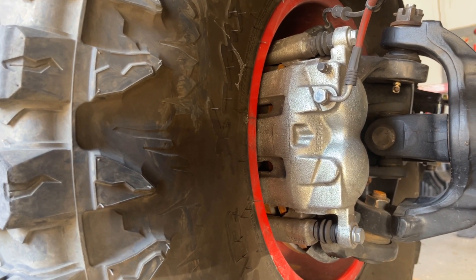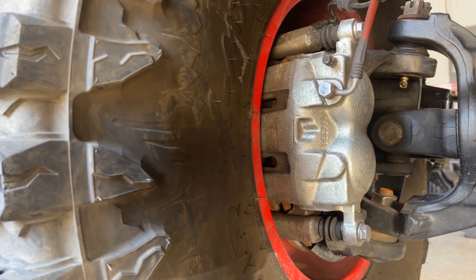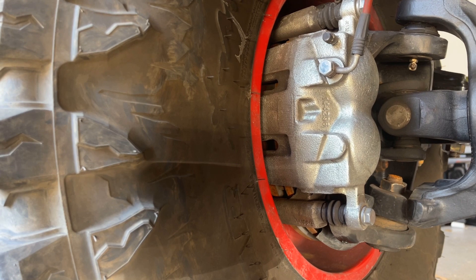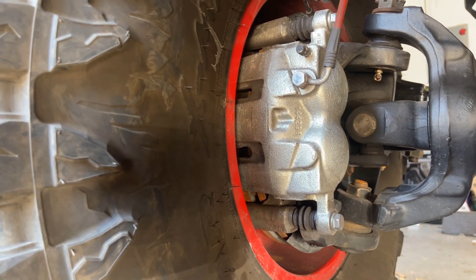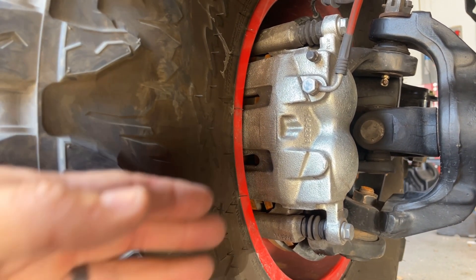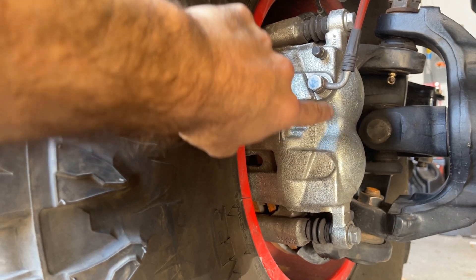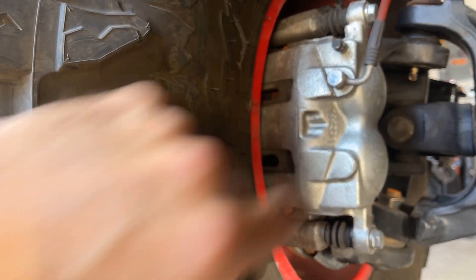When it comes to brakes on a Super Duty Dana 60, you can just run the factory brakes. I do recommend getting new rotors and new calipers — they're not expensive. Mine are both from Power Stop. They are absolutely enormous brakes. In order to get those enormous brakes to function, this brake caliper has two pistons — one up here and one down here. That's a giant upgrade from your factory JK brakes, so you need to do something under the hood to make that work.